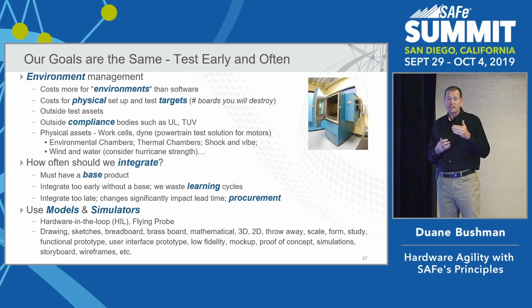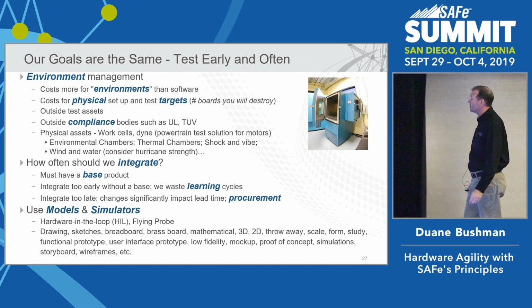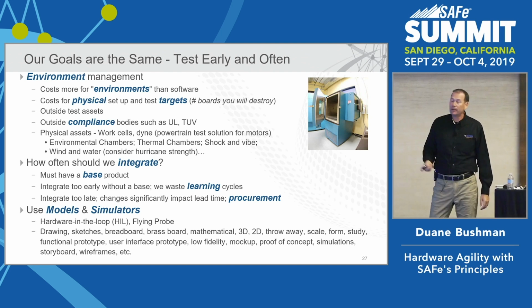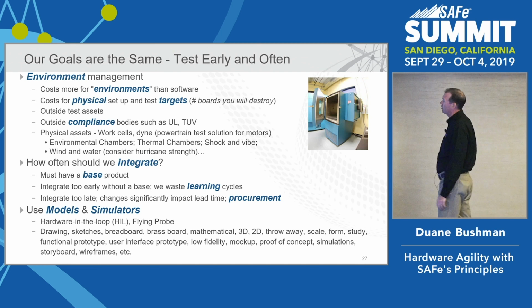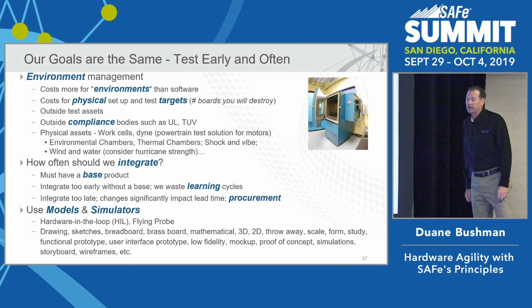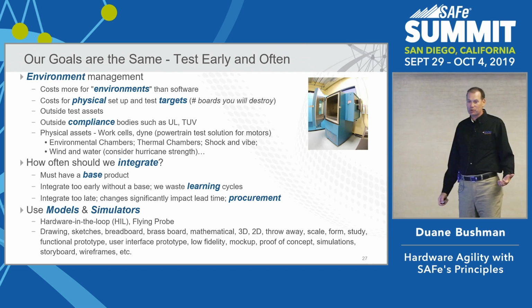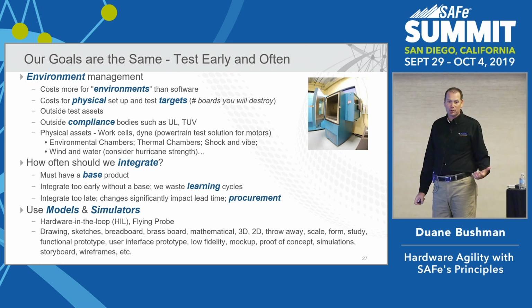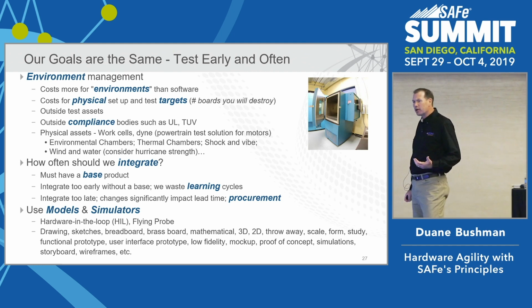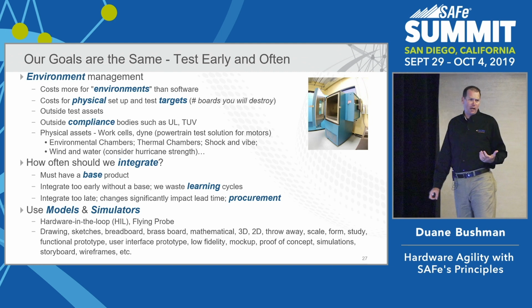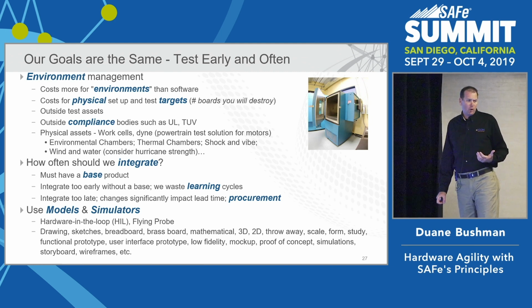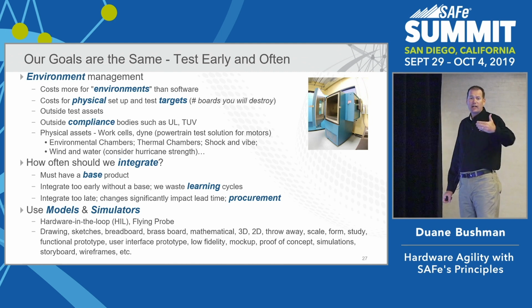So this is where that construction roadmap helps pull some of these things in so that we can make sure that we understand it. I also put for bullet point 2 there, the cost of physical setup and test targets, right? Giving consideration to how many boards you're going to destroy. You're doing a printed circuit board. Say, okay, I've got a lot of 100. How many are going to get destroyed in POC or in alpha? Well, hopefully I can understand what that may look like.